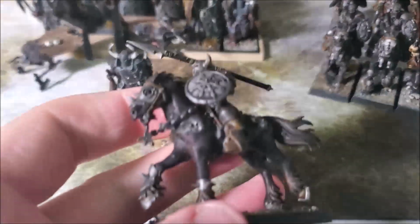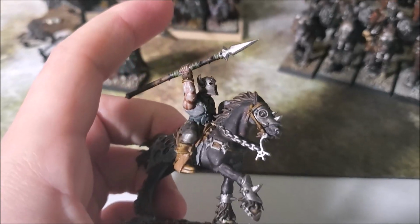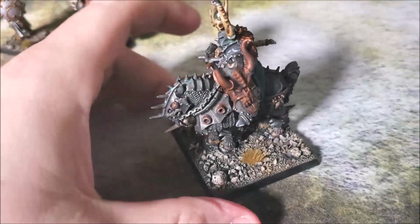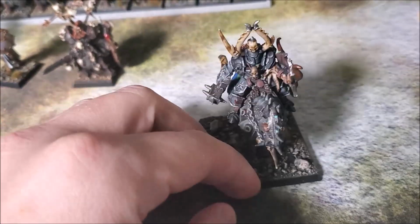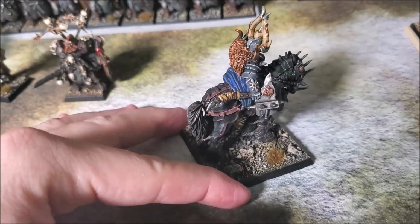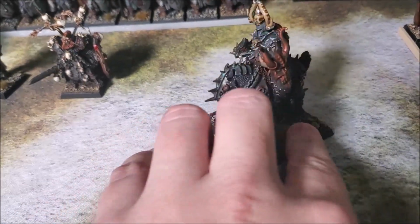Let's see. So yeah, I've got no complaints about any of these. And the fact that all of these javelins made it in one piece across the ocean, I feel pretty good about it. So some of the heroes. This is the Lord on Demonic Mount. Again, I think it looks great. Absolutely no complaints. He definitely went above and beyond on a few models. I don't know if maybe he liked these and wanted to put a little more time into them. But these definitely turned out great.